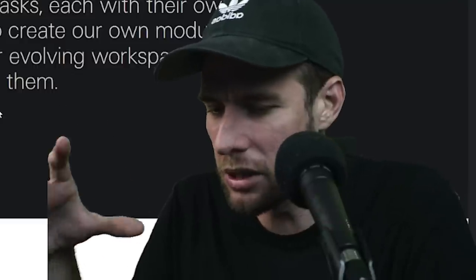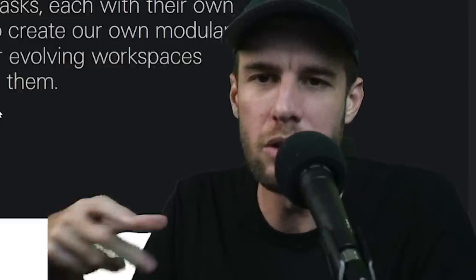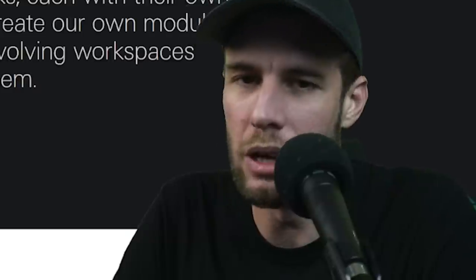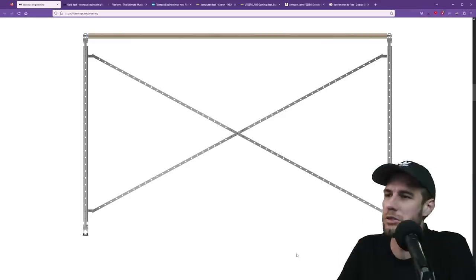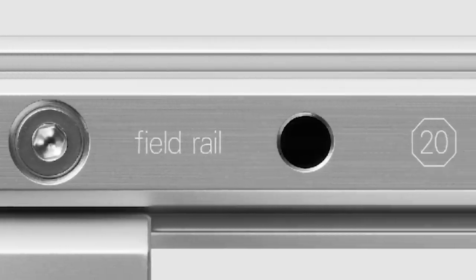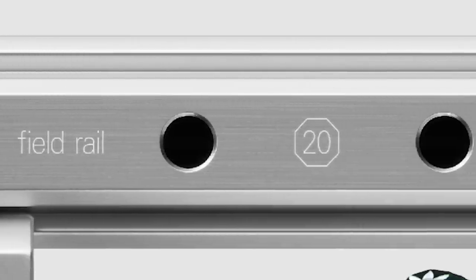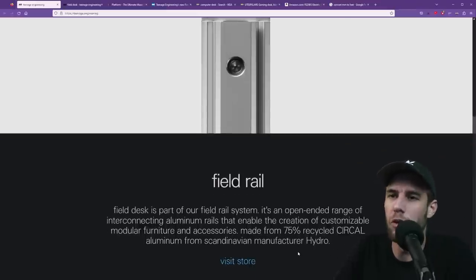It's crazy. They do these insane mental gymnastics in order to make it sound like you need this $1,600 desk. That's like the most minimal basic desk in the world. You may be asking, what sort of features does this thing have? It must be somehow worth $1,600, right? These are the features here. It's just some thin aluminum holding it up, and then a very skinny piece of wood. Don't worry though, they're called field rails. It's not just aluminum, they're called field rails, and it's got Teenage Engineering logos all over it. So, you know, you get what you pay for, essentially.